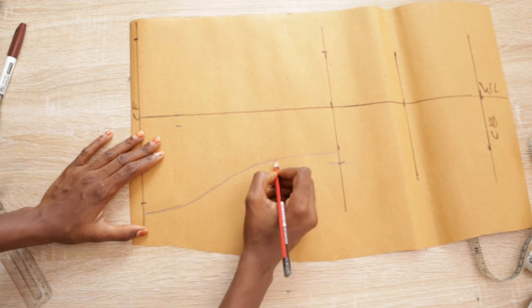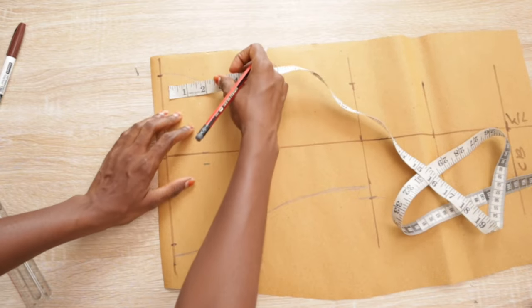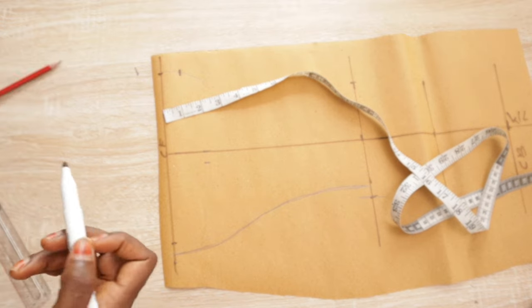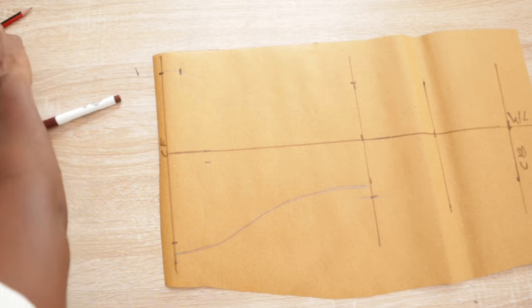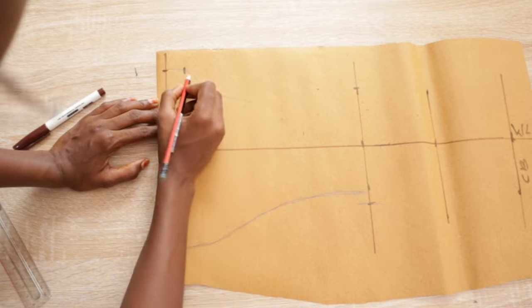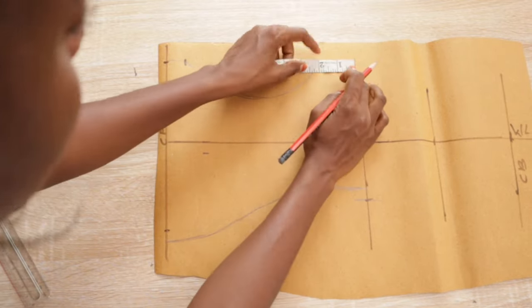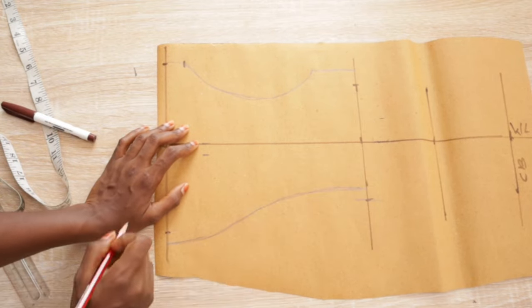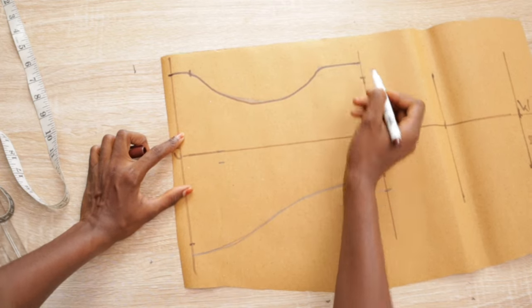And then for the top part, I'm just gonna measure one inch from the center front and I'm also going to freestyle this. So you just have to go with the flow. It doesn't have to be perfect. When you're sewing you can correct it if you don't like it. So from the side I just measured 2.5 away, so that line you see over there. And so yeah, that is it.